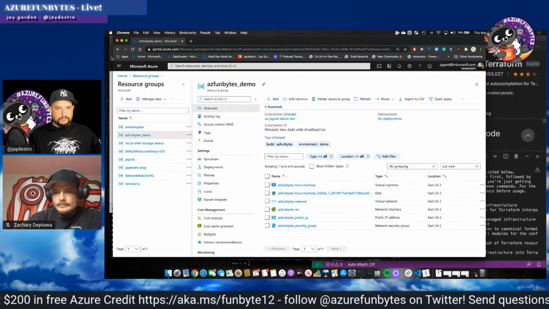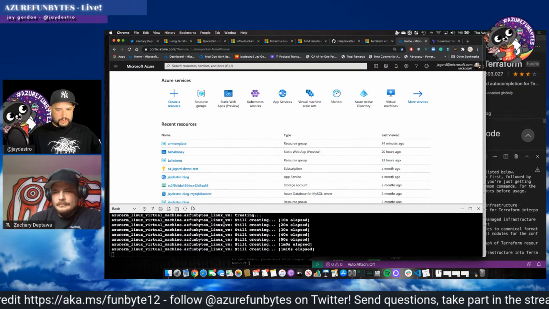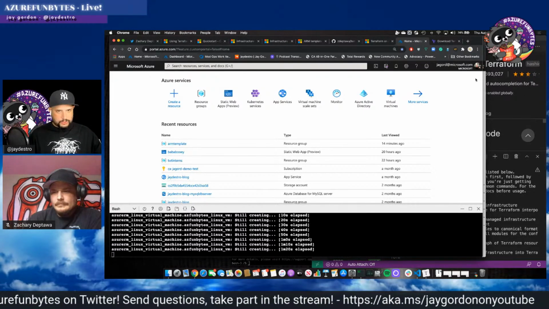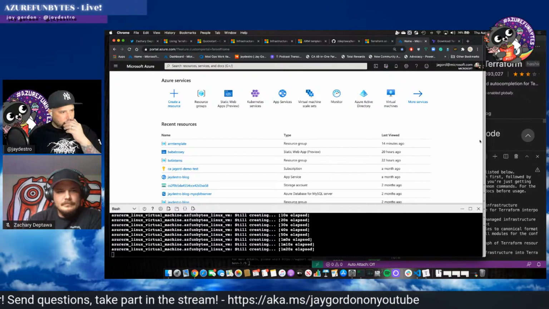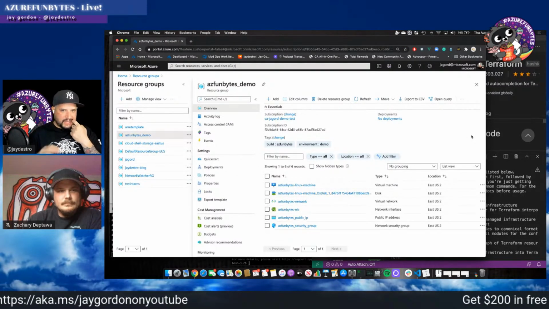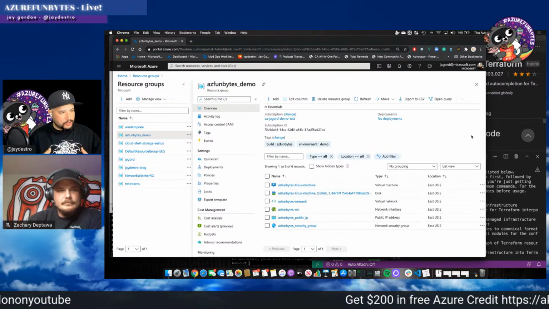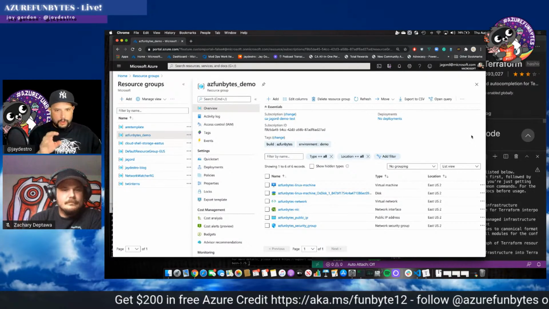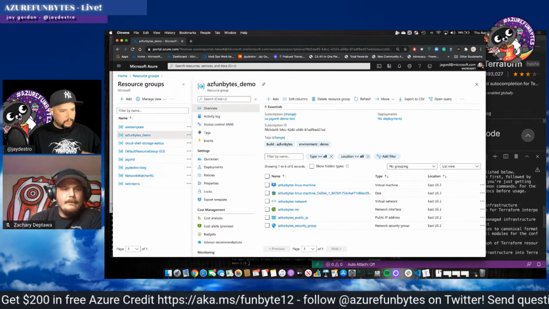If we go back here, we can see the VM still creating, but all those other resources that it asked for in order started deploying. So what we're doing is making sure that using declarative language, using, I believe you called it HCL, we state in order what we want, how we want it, and when we want it.